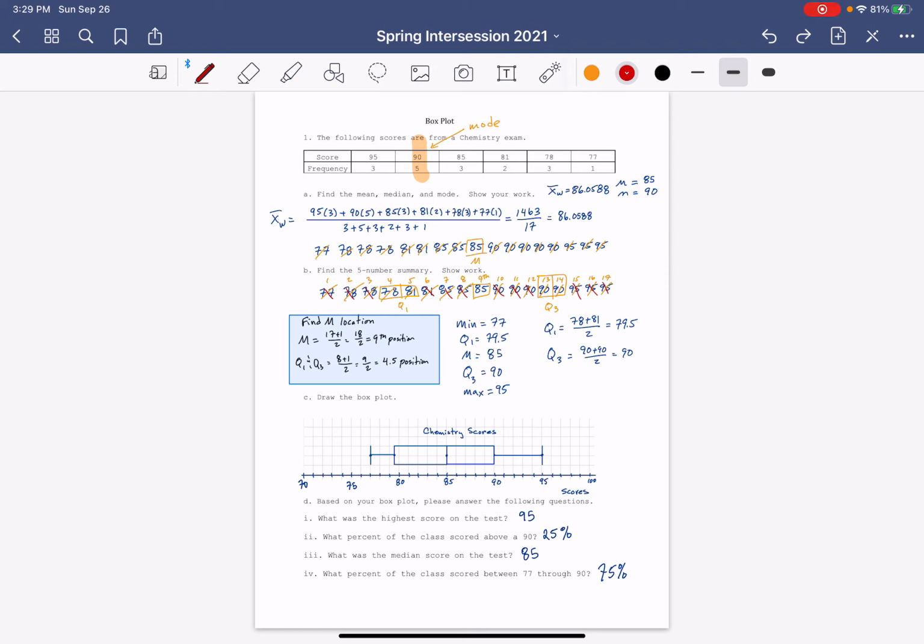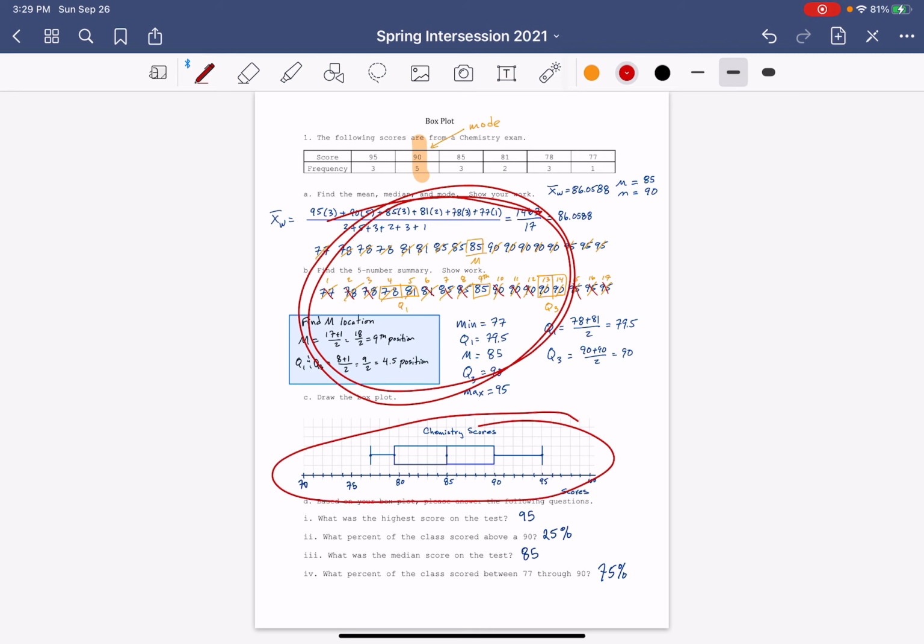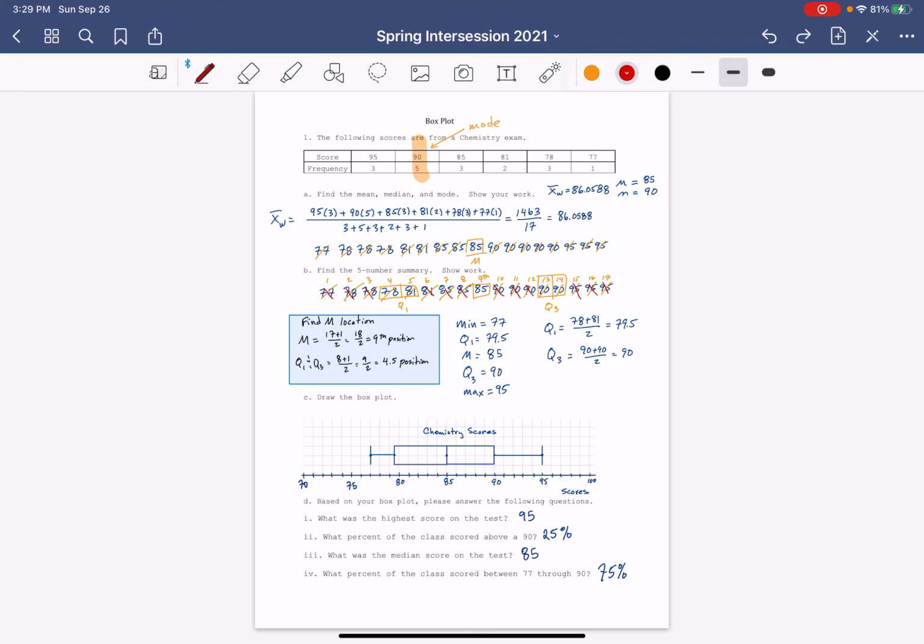So we're going over the mean because that's going to be happening all the time. And we're just reviewing all this here, so that you can have a better understanding of how to do the problems. This is the thing that's new, the box plot, and how to draw it nicely.